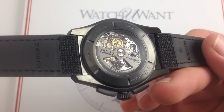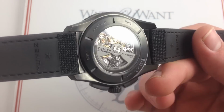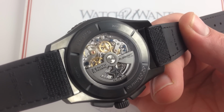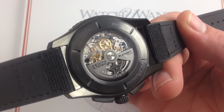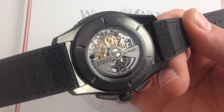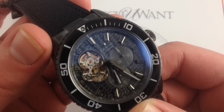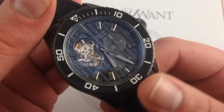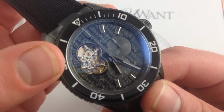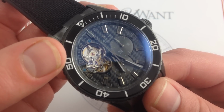Now you can see the El Primero movement here. It's a caliber 400, but with the traditional finishing elements missing on the El Primero lightweight. Technically this one's called the caliber 4061, so it's a traditional caliber 400 with a blackened rotor and an open heart escapement, and that's key to understanding this watch. It's the combination of bold sports-inspired proportions and character with the open, beating, visible heart of the Zenith El Primero movement that is key to understanding the appeal of this watch.